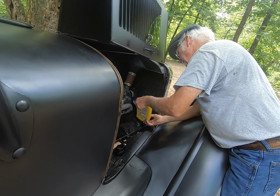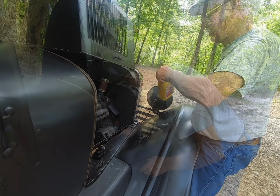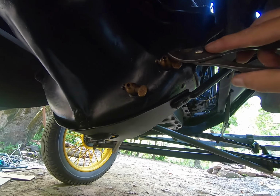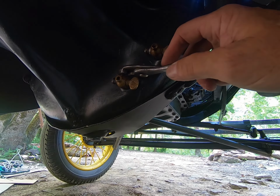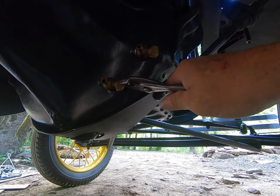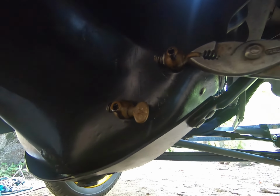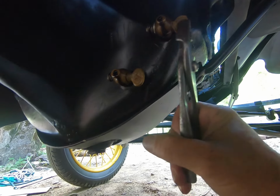You needed a lot, didn't it? Yeah, I think it was. This wasn't a full jug. Little over a half a quart. Check it again. These two little petcocks right here are the oil level. The oil level should be running somewhere between the two petcocks. If I turn the bottom one, I have oil running out. Now I turn the top one, and just a little bit is trying to run out. I'm not going to add any more. It's just barely running out, so I'm just right. And then always set these things.